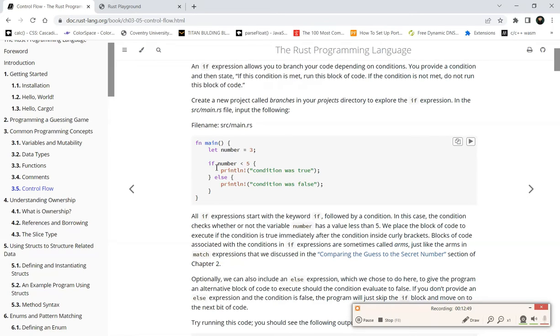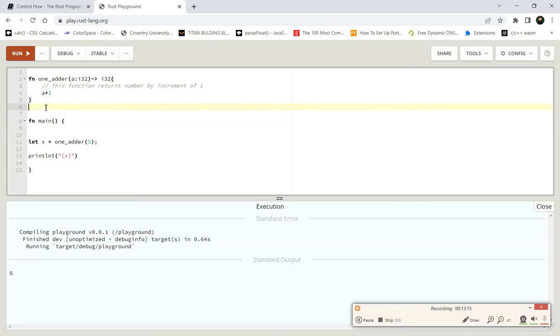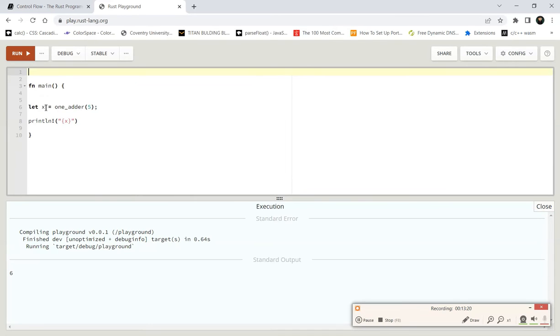So it seems like we do not have any bracket in the if statement, and since this is a curly braces type of programming language, not like indentations that are followed in Python, you need to check out for that, because a lot of times when you are trying to code, you make mistakes there. So let's try the control flow topic with if expression.